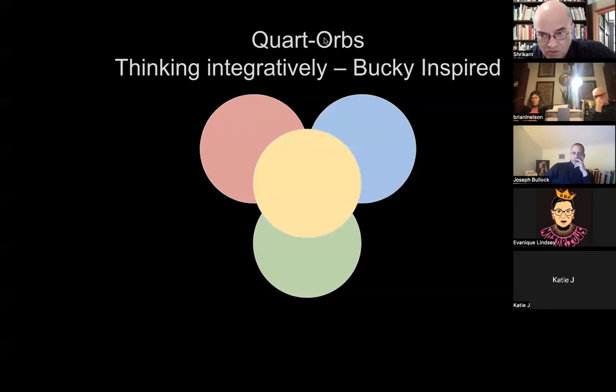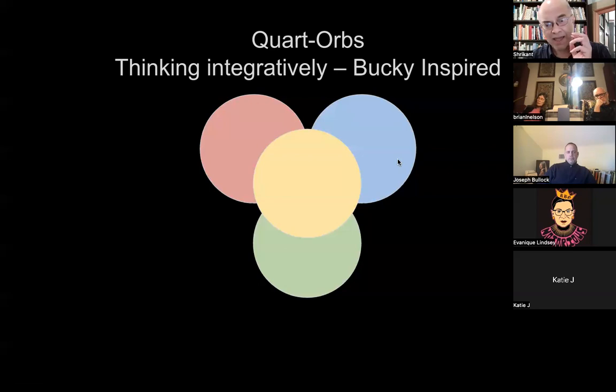And it also happens to start with a vowel, which makes it easy for it to connect to the first word. Quart, instead of tetra. I like quart because tetra focuses on the 4-ness of the 4, whereas quart means that one of the 4 cups that you need to make a gallon. So it is one of 4. So when you're saying that this is a quart orb, that means you're saying it's a one thing which is made up of 4 things.